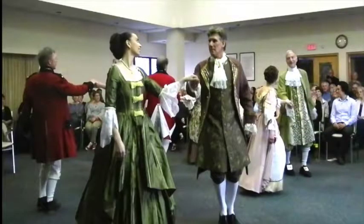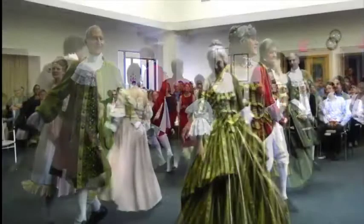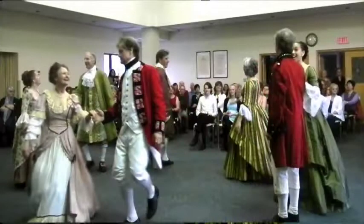The co-founders of our group were John Trevenin and David Williams. Your group. Say the group. Village Green English Country Dancers. There you go. Okay. We, of course, didn't start off as the Village Green English Country Dancers.